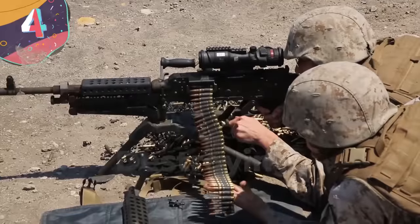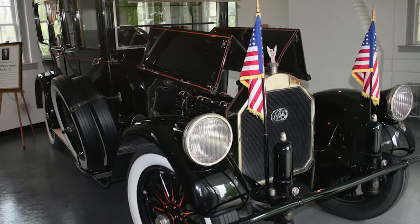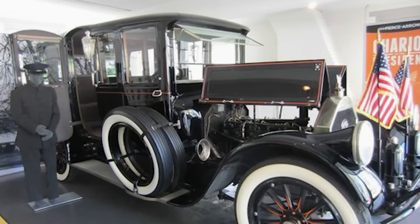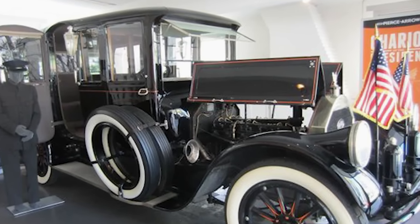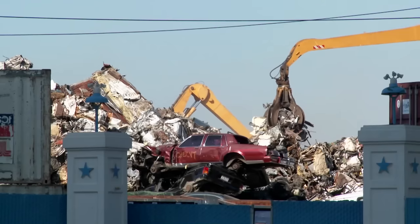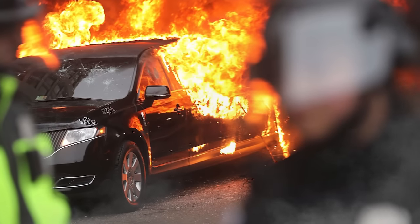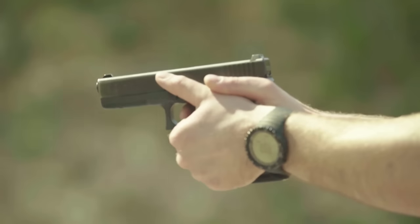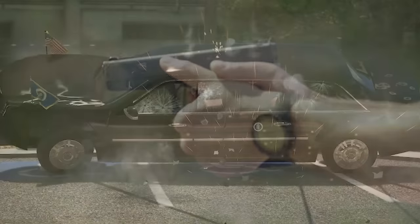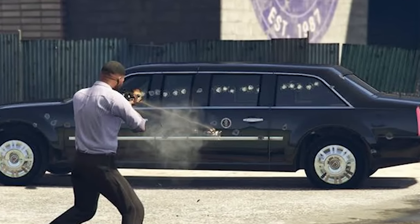Number 4: Destroying the Limousine. The United States president isn't the only leader around the world to have special cars designed for safe transport, but while there are museums elsewhere dedicated to the history of those vehicles, you'll be hard-pressed to find a retired U.S. presidential vehicle — because they're destroyed by the Secret Service when taken out of commission. This isn't just a case of sending it to the scrapyard or careful dismantling. It's quite an explosive affair. Secret Service agents are invited to fire on the vehicle with bullets and explosive rounds until there's virtually nothing left. Of course, with the tough armor used to build it, this can take quite some time — and that's exactly the point.